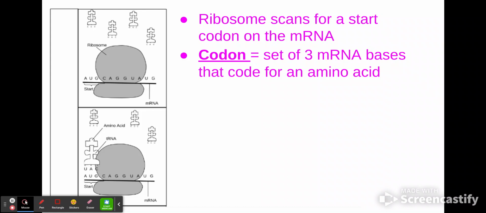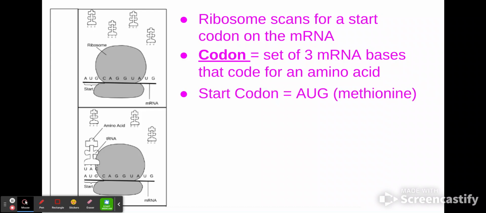So what 3 letters are at the beginning there, where it says start on the picture? AUG. Yeah, so AUG are the 3 letters that code for start. In parentheses, what you see is this word methionine. That's an amino acid. So that's the first building block. So the 3 letters AUG code for that first building block. And it's the first building block for every single protein. Doesn't matter if it's a protein in your hair, in your blood, in your skin, in your nails. All the proteins are going to start with the 3 letters AUG for the messenger RNA. And then the proteins themselves start with the building block amino acid called methionine.